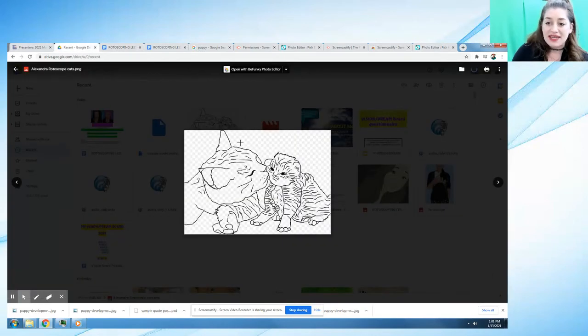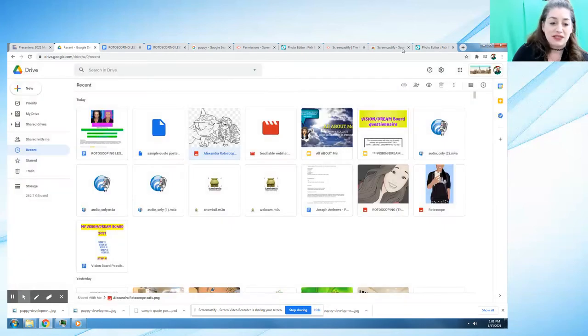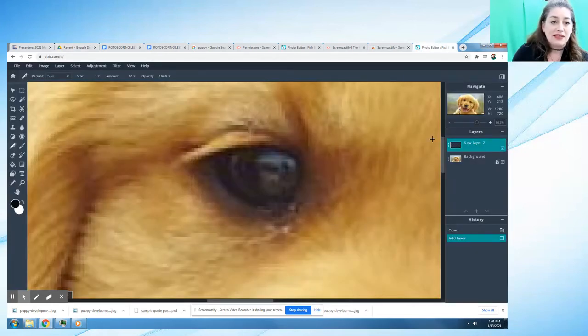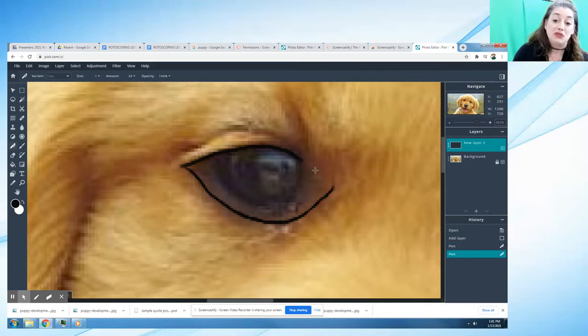So once again, you stay on this top layer. You do not touch this background layer. And I have it on trail, size 1. And I'm going to zoom in and start tracing. And you want to take your time. It's actually relaxing. Highly recommend you put on some good music, some meditation music. You want to really try to get as many details as you can in sections of the face. Now don't worry about these other parts yet, but we'll get to that too.